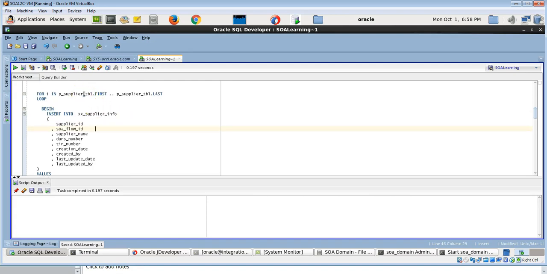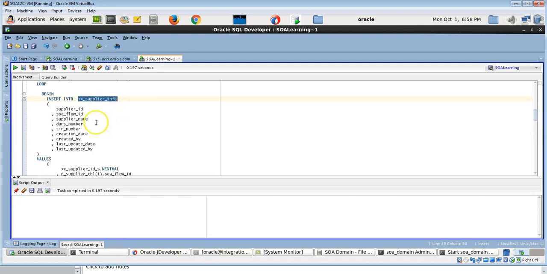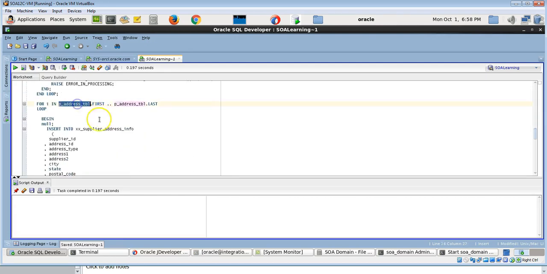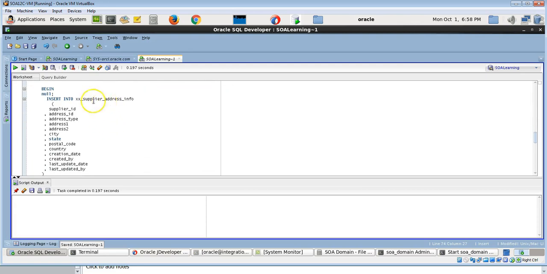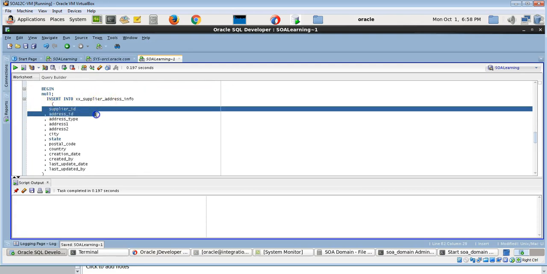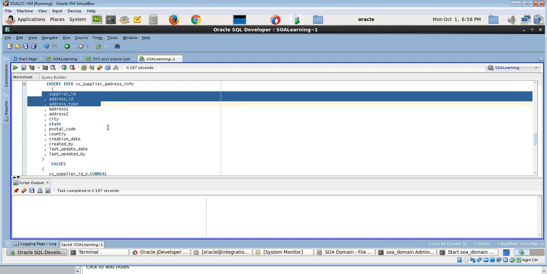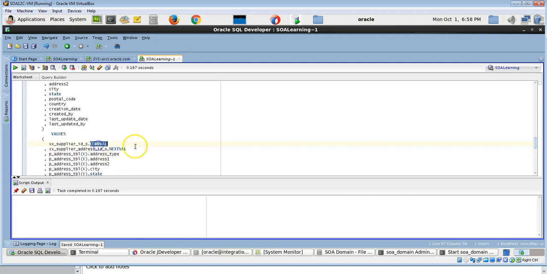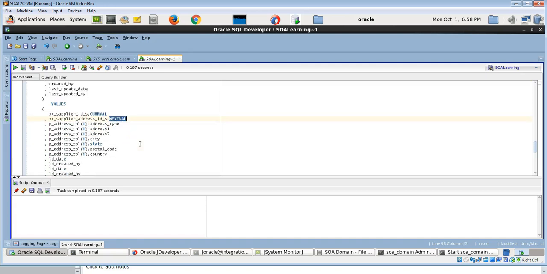Ideally, we will have only one record of supplier that comes in, and this inserts into XX supplier info, supplier ID, and the SOA flow ID and all other columns. And in the address table, we will have supplier address info, which will have the supplier ID, address type, address line, city, and everything. And I'm using a currval to populate the supplier ID and a nextval to populate the supplier address table.